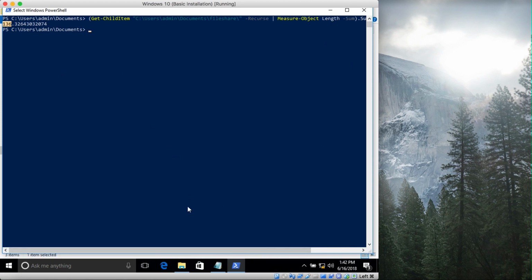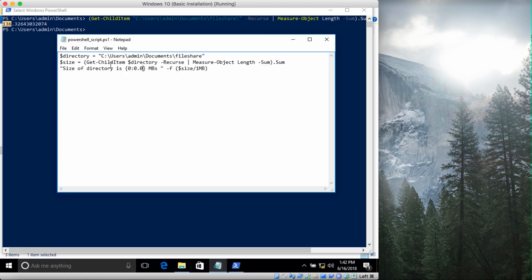Now let's go to the script. This is the script that I have created already. The directory variable identifies the directory that we are working on. After that, I'm creating another variable called size, and I'm saying get the contents of this directory variable, which is this one. Then go recursively through that directory, and I'm piping it out to Measure-Object. It is the same as before when I typed it in the interactive command line. So it finds its size, and here you can see it shows me this size, the sum.